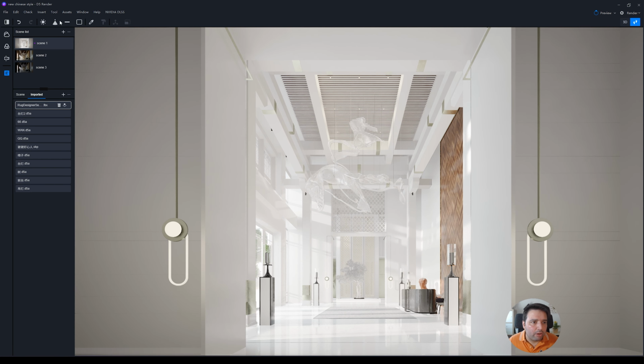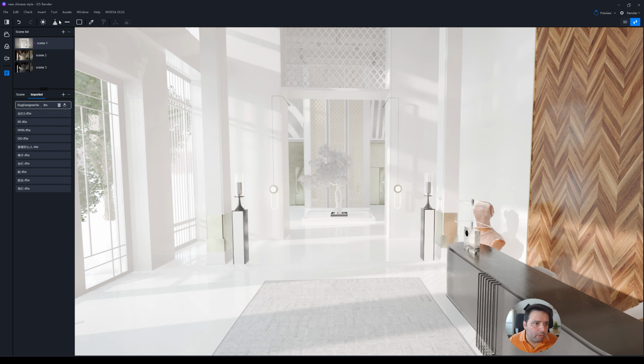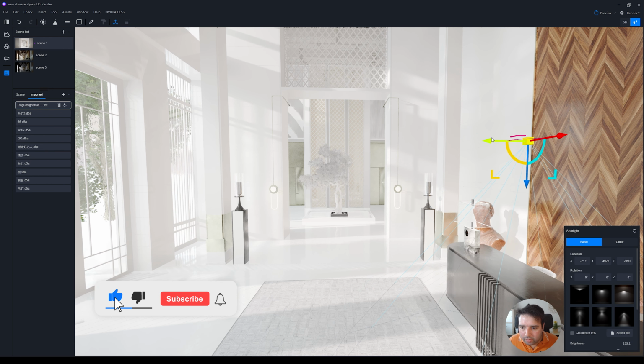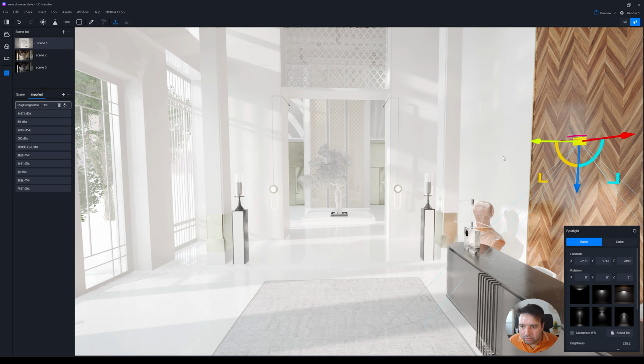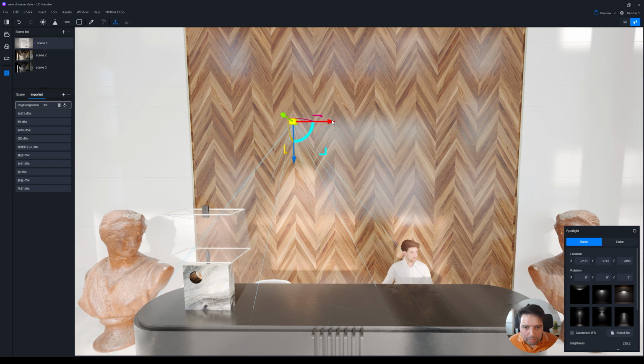Okay. And now every time we go here and then we go back, we'll have stored the lighting that we changed. Let's speak now a little bit about lighting. If we go here and we place any light, click here, you have spotlights, you have strip light, rectangular light, and point lights. So if you place the light here, and then let's move it up. So now we have a lot of light on this scene, so it will not be so visible. But let me place it about here.